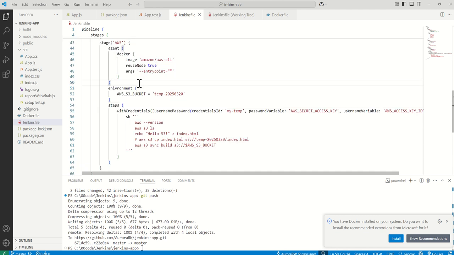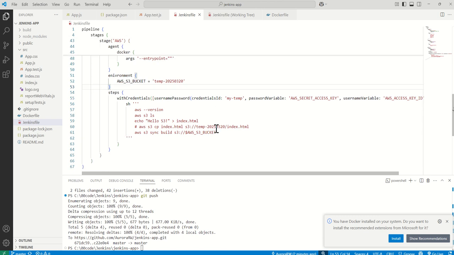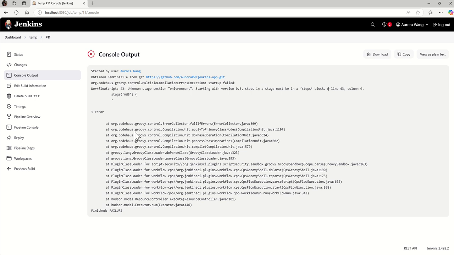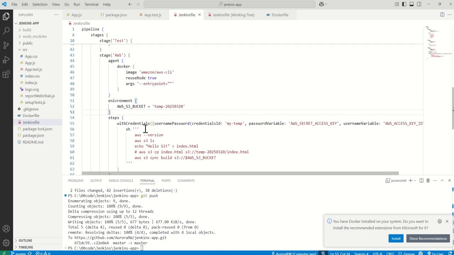Agent and stage, it should work. Just let me check. Steps. And maybe it is because of the environment.